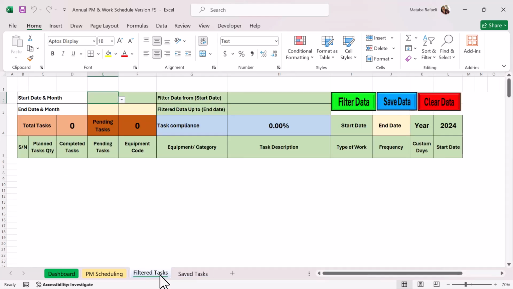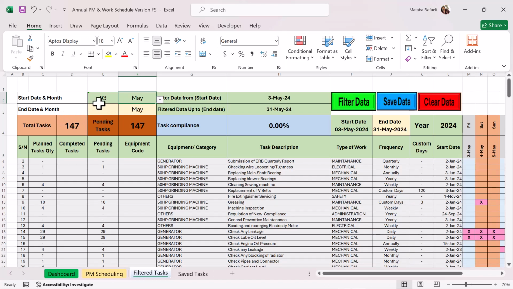You will be able to see the current status of your planned activities, and you will be able to see the performance rate or task compliance. Task compliance means the rate of completion of your tasks, how you comply or how you complete various tasks. Now, let me dive into the template and show you practically so that you can really get the picture of how this works.